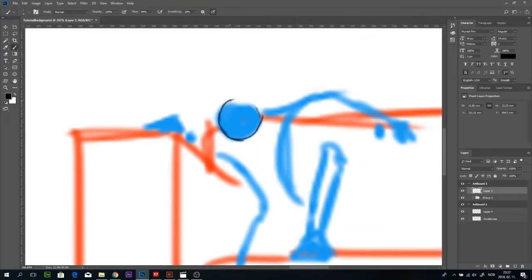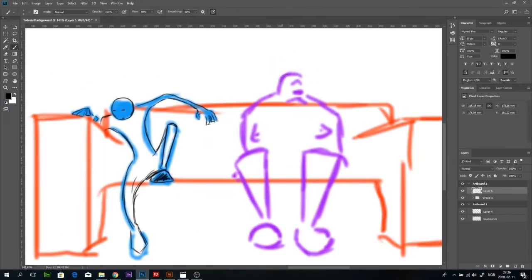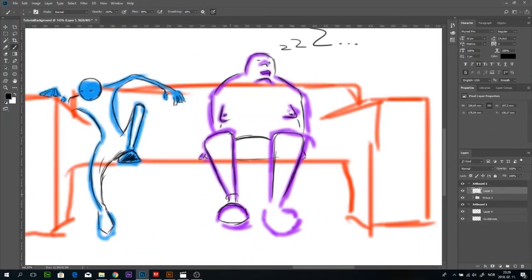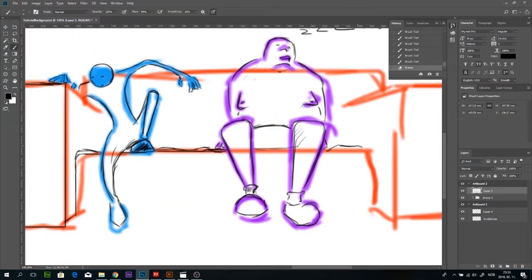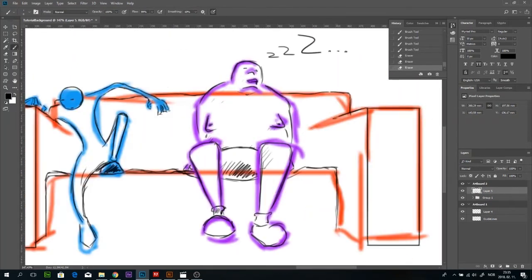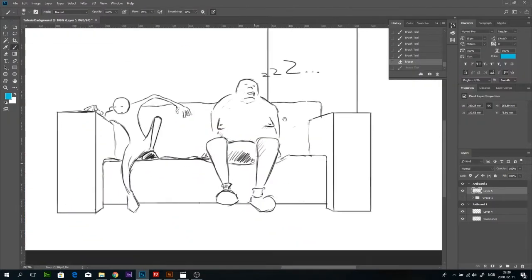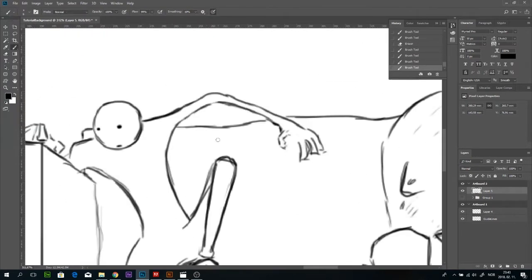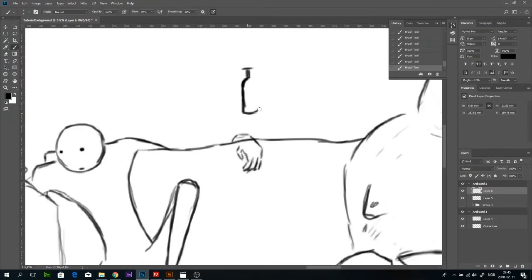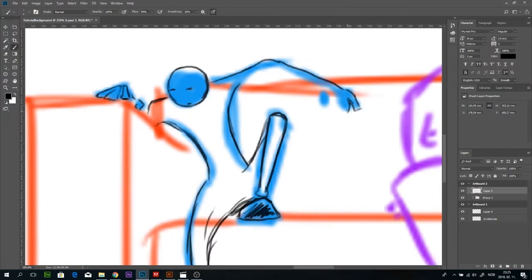After having my first sketches of the story and the storyboard, I will move on to a more detailed drawing of what exactly I want. I will use my first sketches as the base of my drawing, but I will go into more detail, defining where things are, how they exactly look, and what I want to get out of all of this. I'm just using the brush tool, by the way, with a Wacom drawing tablet, and an eraser.